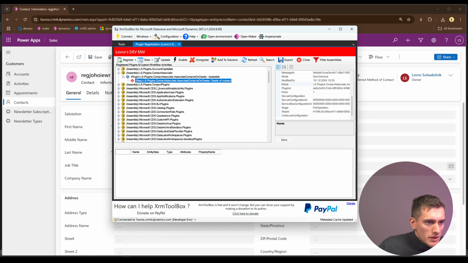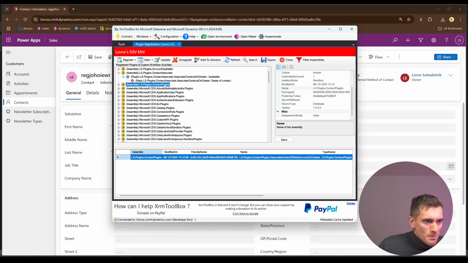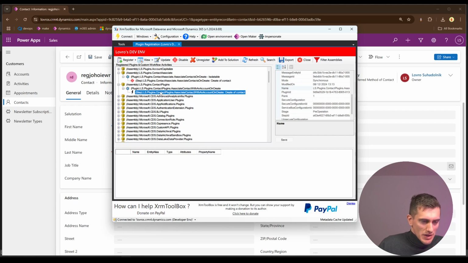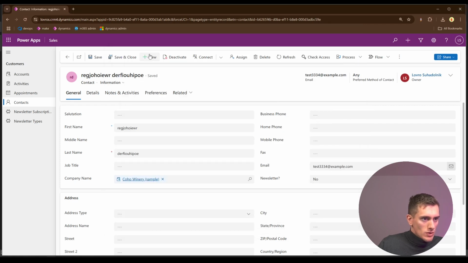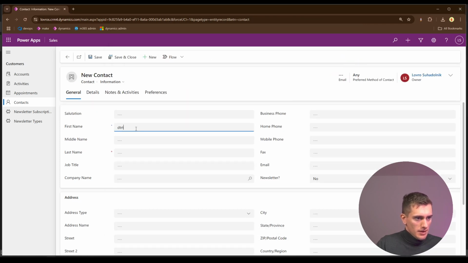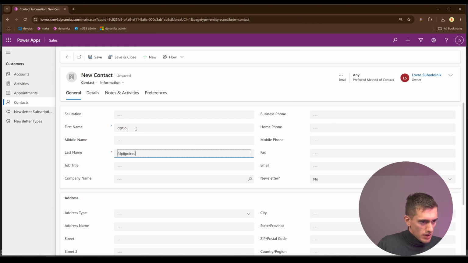Let's try to count capitalize. No, that's not the one. I believe I have two plugins with the same name here. I've already tested this plugin before I shot the video. So let's try to disable this step as well, and let's try to create a new contact, test blah blah blah, and let's do email, blah blah blah at example.com.